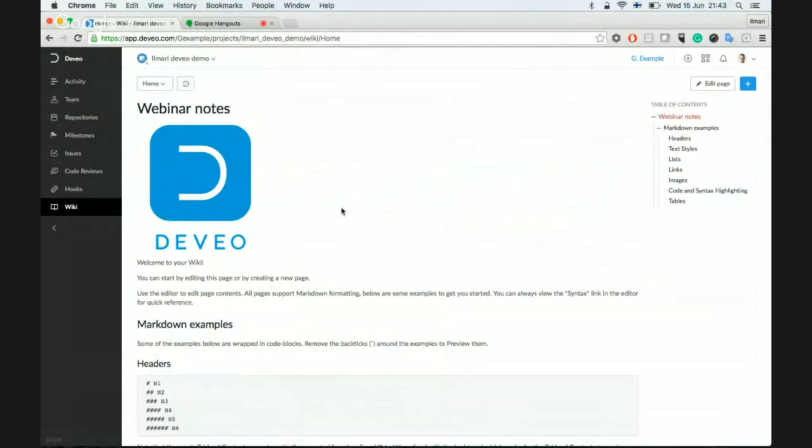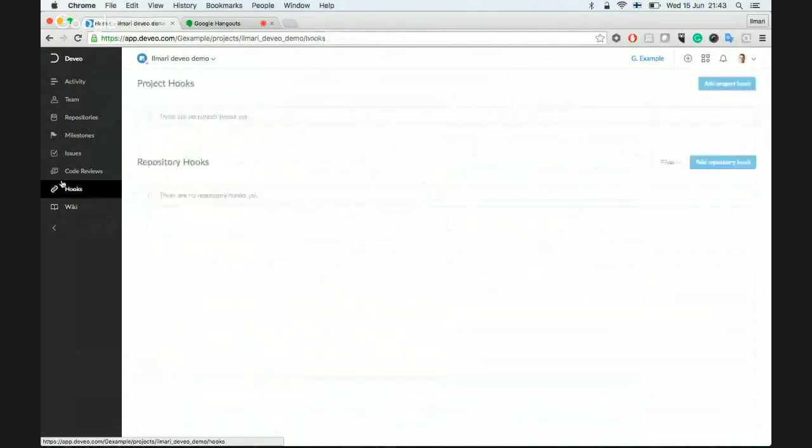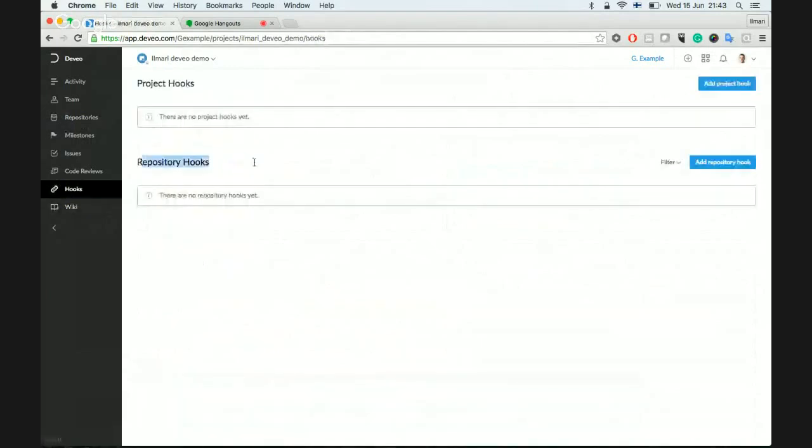Then if you go to some more advanced topics, one of them is integrations between the source code and other tools. There I will give a short example of using Deveo's hooks. In Deveo, you can set up repository hooks, which are basically scripts that are always executed after you push or commit new changes to a repository.